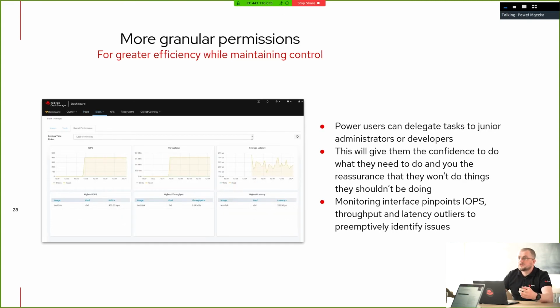Of course, this console also gives you the ability to, for example, use quality of service on every layer of this storage. For example, you may need to decrease the IOPS from some RBD device because the application using this disk consumes too many resources. This console gives you this ability.